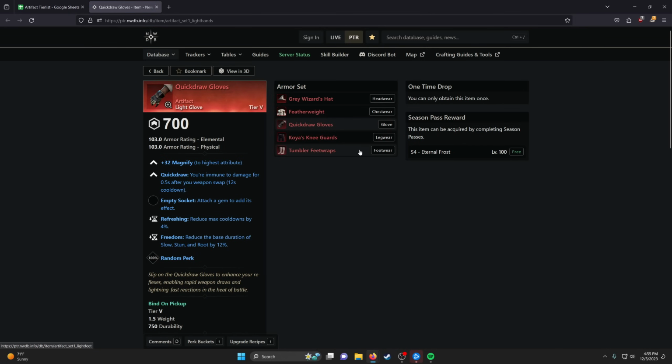Quick Draw Gloves. This is a new artifact that's going to be coming out that makes it so that you're immune to damage for half a second when you swap weapons, and it's on a 12-second cooldown. So if you don't swap weapons a lot, say you're a life staff and you don't typically swap to your rapier, this could be interesting for you, but I think it's going to be a little bit clumsy to actively want to trigger. A lot of people will just swap to rapier for a second and then kind of evade away, or, well, I guess you can't evade right now, but they'll try to move away, and that is the spot where those might accidentally proc, and then you won't have it for an actual fight. It does come with refreshing, which is nice.